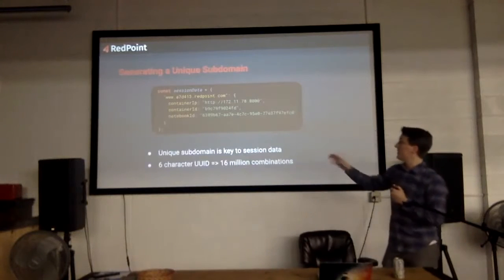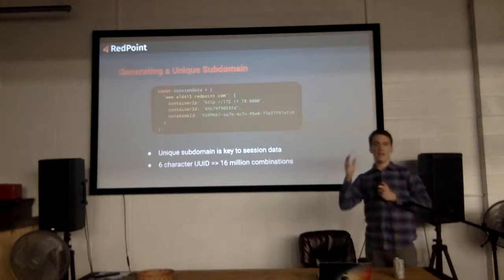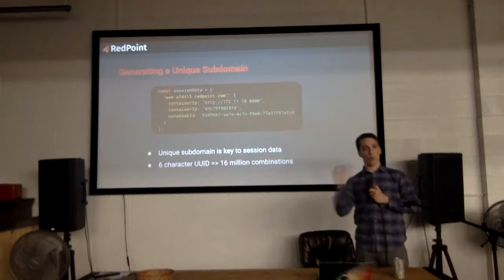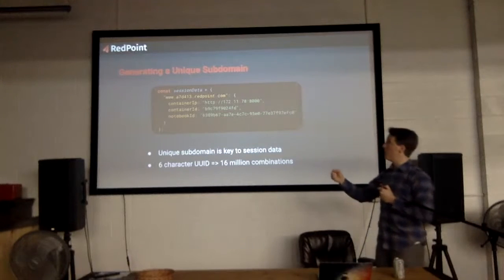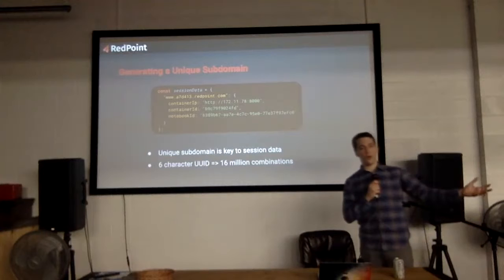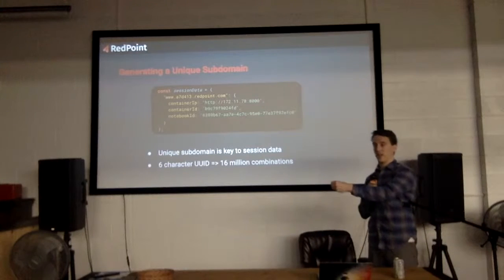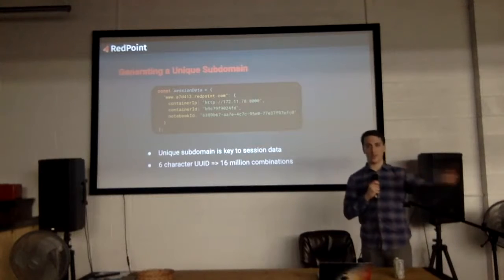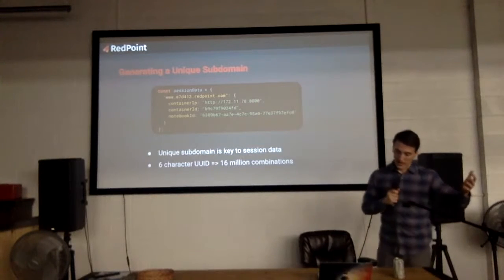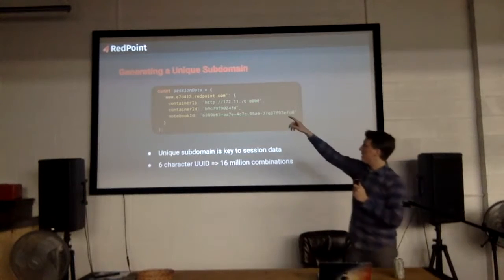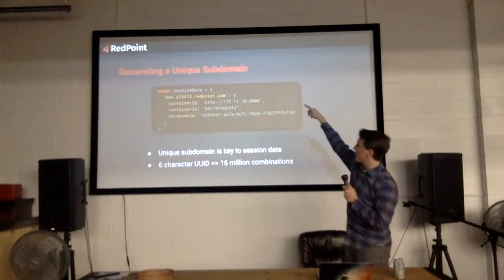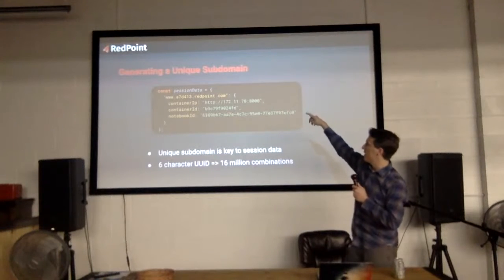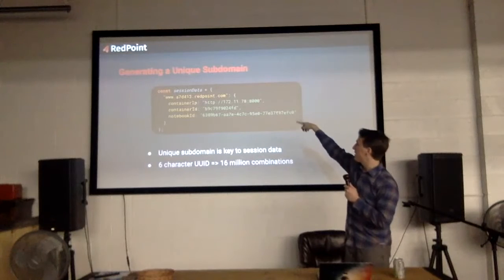And so since our reverse proxy hides the IP address and port of the container on our host system, and our client has no awareness of that actual IP address, we need some way to map the requests and proxy the requests back and forth. And so we do that by assigning a unique subdomain URL. That's the key to that hash.